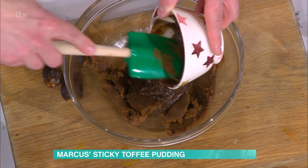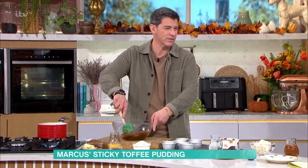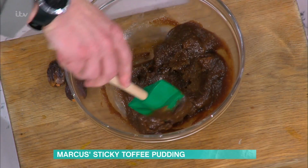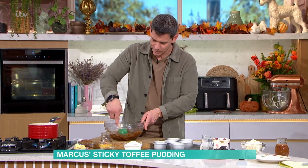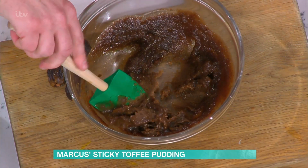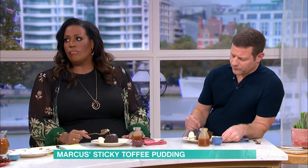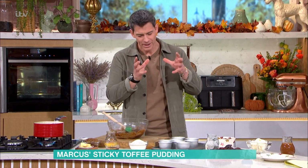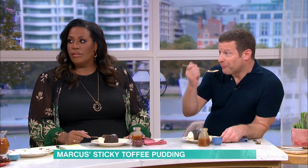And then, of course, you can start to add in your different ingredients. It's actually a really simple recipe. A lot of people think sticky toffee pudding has loads of different recipes, and you can put different things in, but this is my go-to favourite recipe. One, because we can make it in advance. Especially now, it's half-term with the kids at home, you want to make something quick, and they want a little treat. This is fantastic because you can make it a day or so before and then just cook it when you want it, and it's really quick and easy.